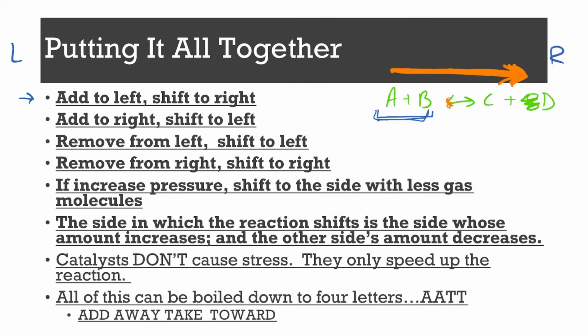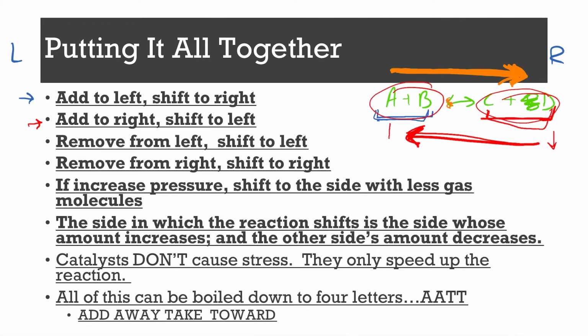If, for example, we do the opposite and add to the right, now the product side is stronger, and so it's able to push towards the left. That's what we call a shift to the left. If we're shifting towards the left, now we're favoring the reverse reaction, which means we're going to use up these, so those concentrations are going to go down, and we're going to make that, which means we increase this. And so that is the very basics of Le Chatelier's principle.